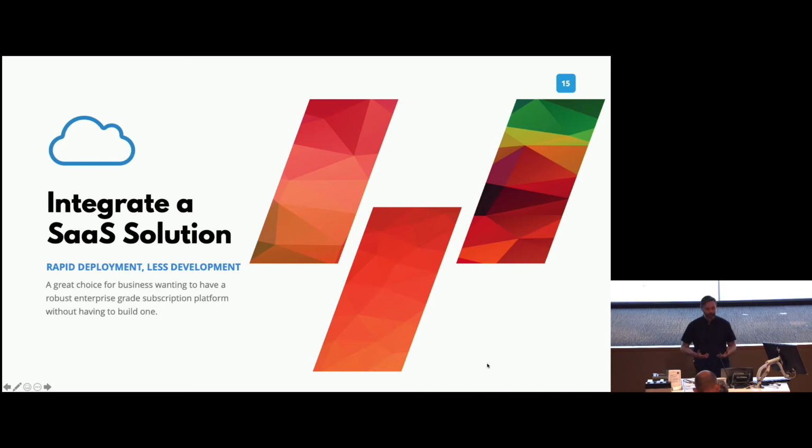Then, of course, there's the product itself. For those of you who have subscriptions, and I dare say most people in this room have, whether it's Spotify, Apple TV, heck, some of you may still be getting the newspaper delivered, that is probably the oldest subscription model around. And it's totally valid. Subscription models are not new. They've been around for quite a long time.